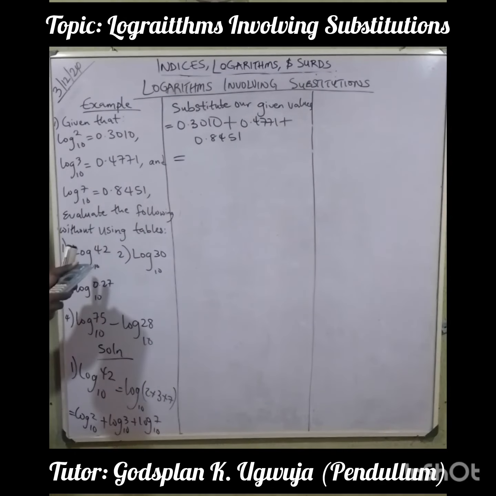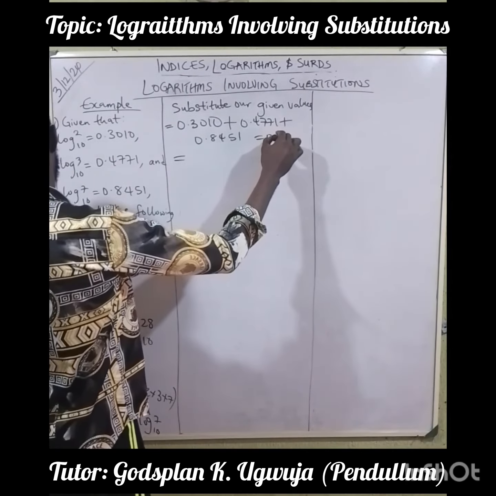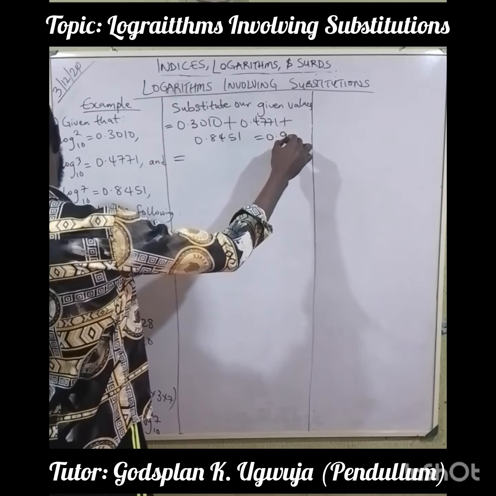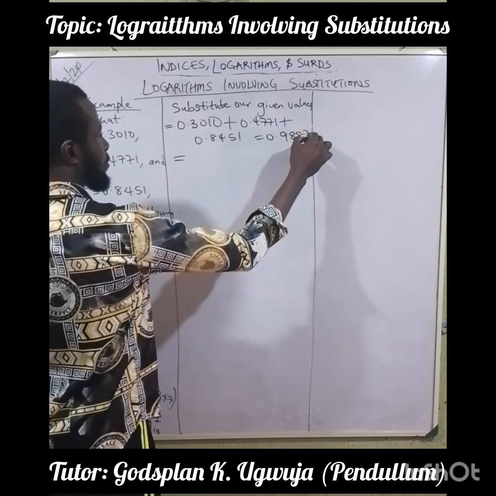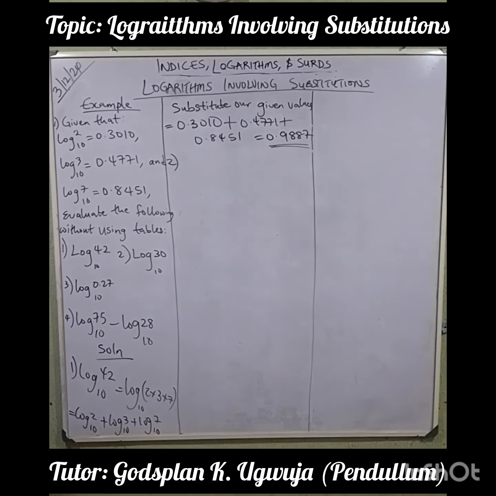Now if we add this up, let me get my calculator because this is decimal. I can't be doing it by heart. But if we add this all up, if you have a calculator, you can be doing this with me as well so that we'll do it together. And this is going to give me 0.9887. Alright, so that's our solution. The only thing, as you can see here, is just break this down as a product of the factors.